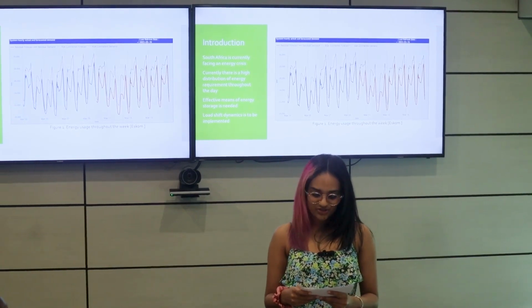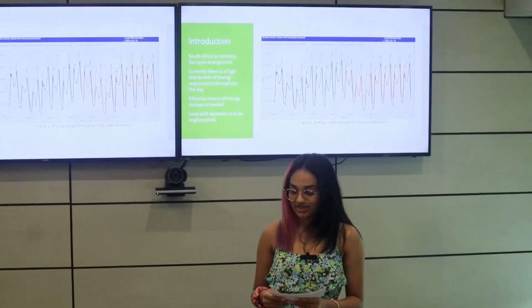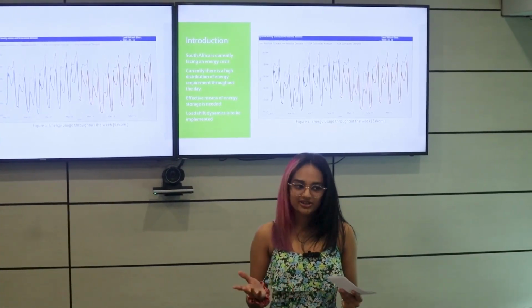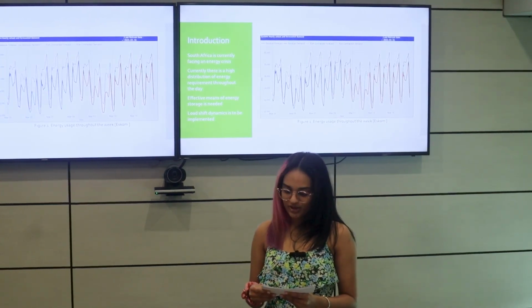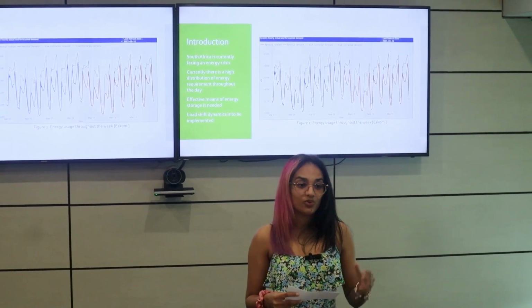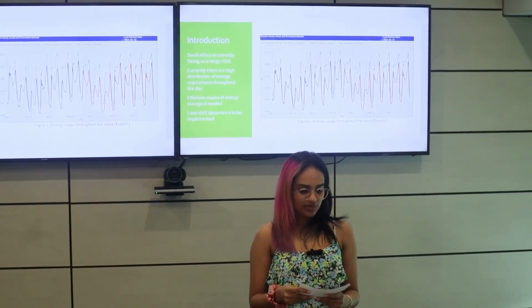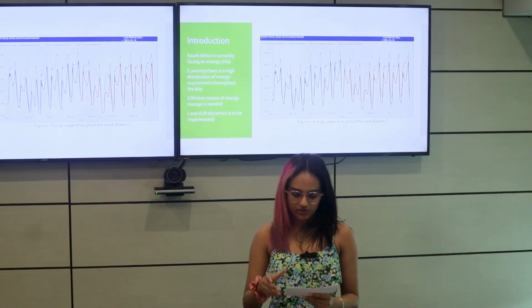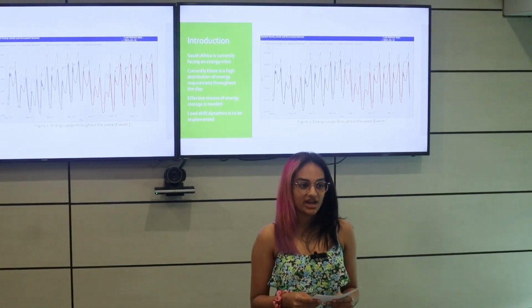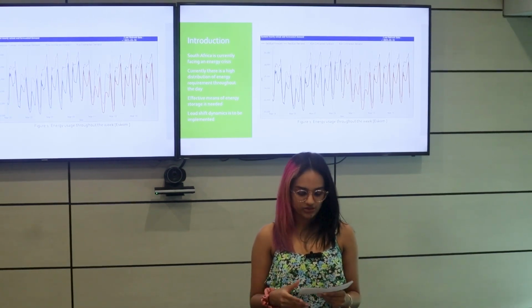The field of energy storage is particularly beneficial in South Africa today, due to the current energy crisis that we're all facing. This adversity calls for new ways to innovate and use energy more wisely. My research project this year was specifically in the area of thermal energy storage, which can best be described as a way of storing heat for later use.